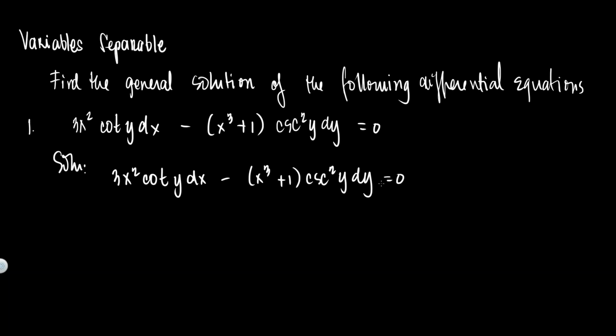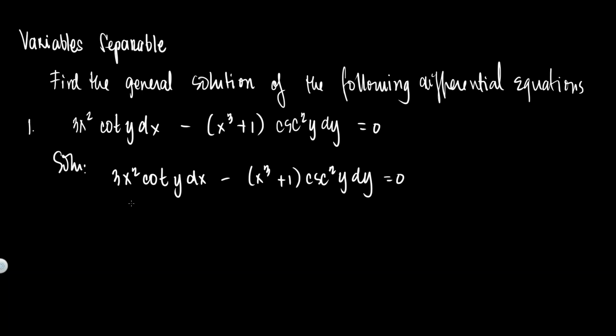So ito, tingnan nyo yung ating equations. O, yung first term which is 3x squared cotangent y dx. So as you can see, meron dyan cotangent y. So kailangan nating alisin dyan sa first term na yan. Lipat natin dun sa kabila. Isama natin siya dun sa mga y. So ang gagawin natin, pagsamahin natin yung mga x's at yung mga dx and of course yung mga y dun sa dy. No, ganun lang.